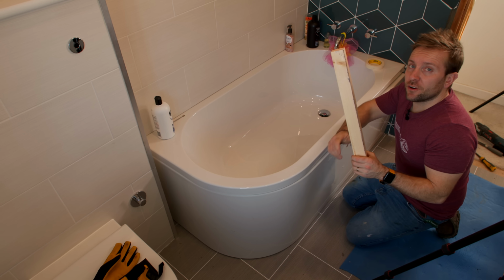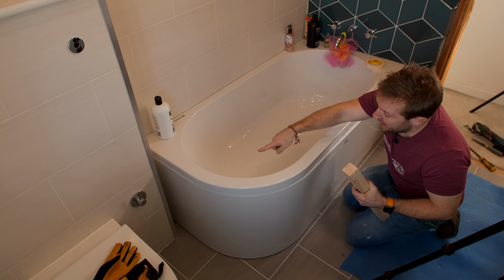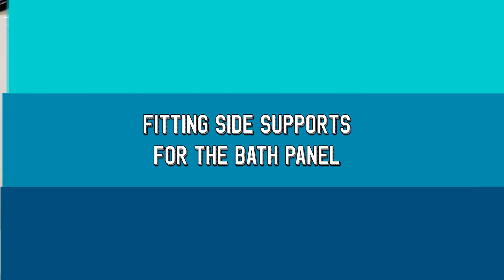Now we move on to another stage. We're going to put some supports in. So we're going to have a support that goes down that side and a support that goes down this side. So let's get those cut and installed.